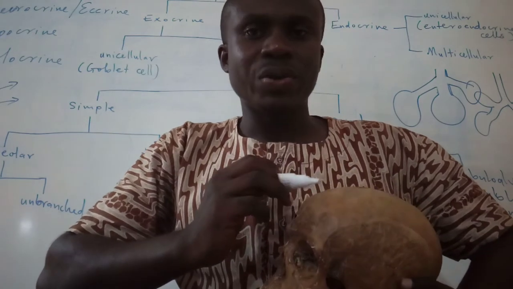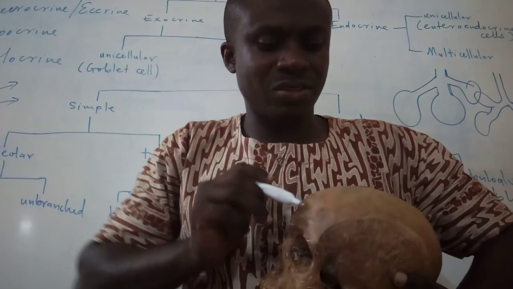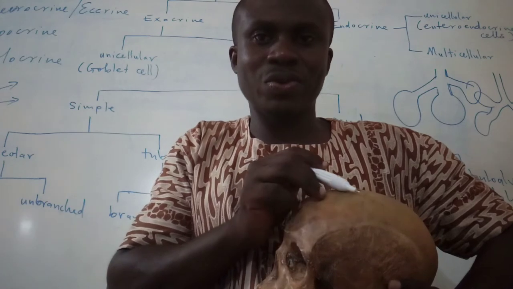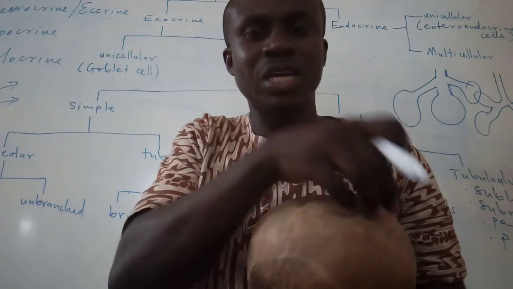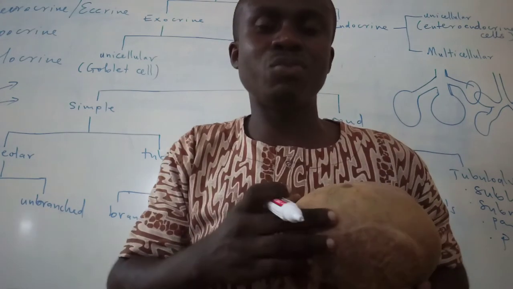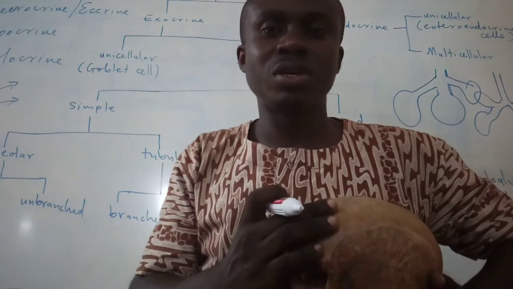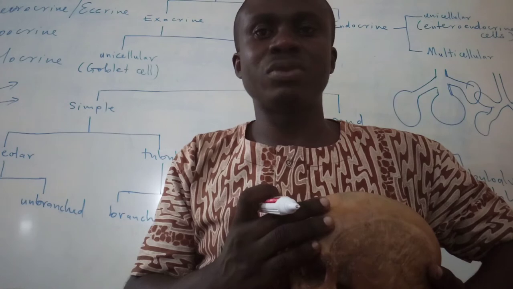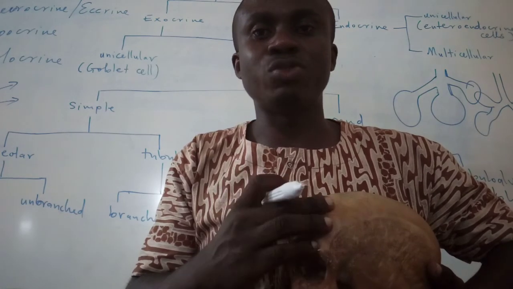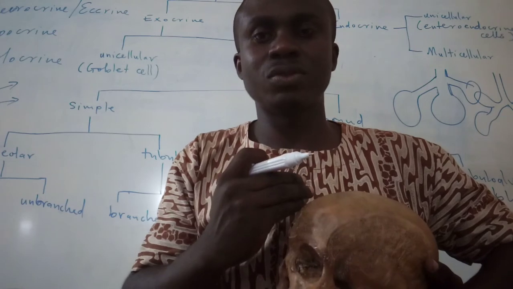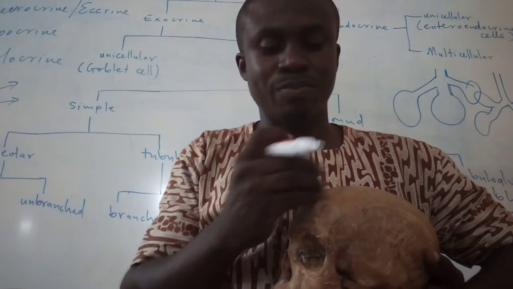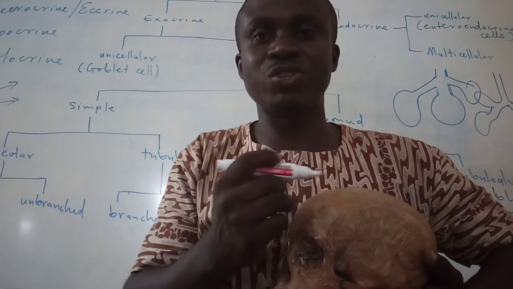Now, what we find is that as we go posteriorly, we find another bone. There are two bones. Remember that the frontal bone is actually one in the adult. But in fetal life, as well as immediately postpartum, usually it's going to be two bones, which are connected by a suture known as the metopic suture.